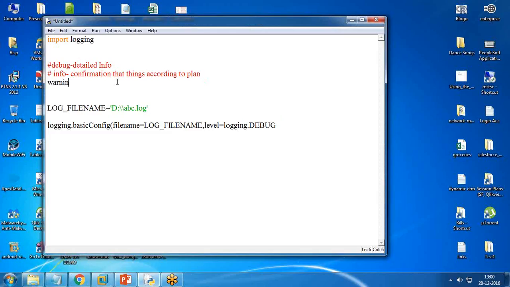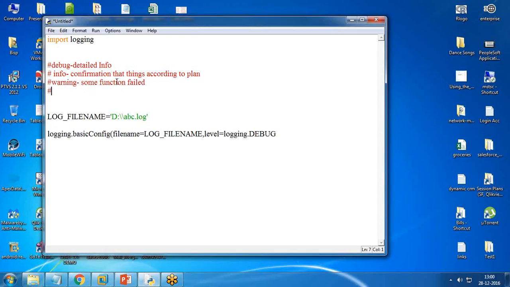Then we have warning. Warning is basically when some function fails to execute, then this warning message is created. Then we have error.